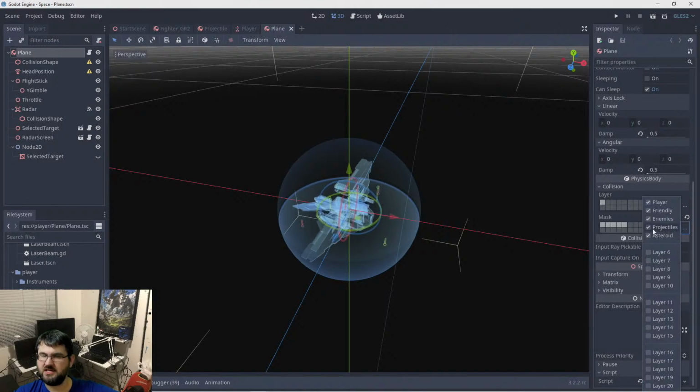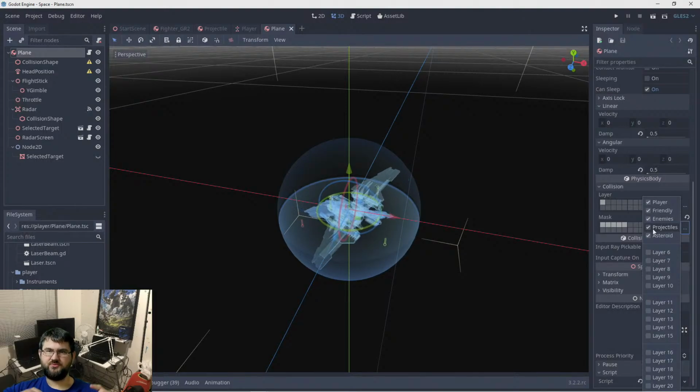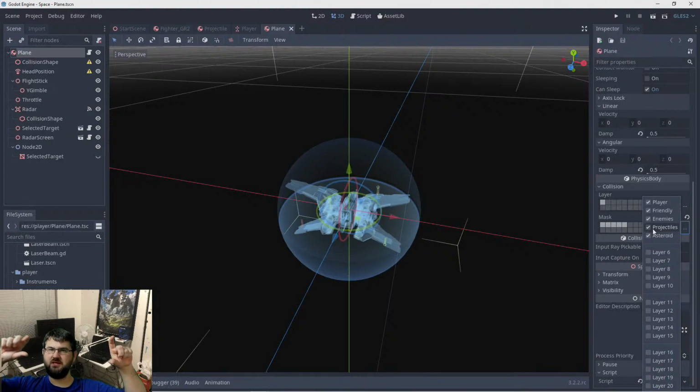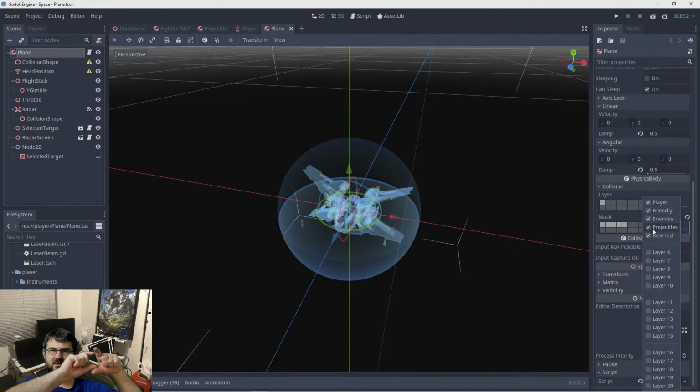Our plane is able to collide with projectiles. This is an interesting thing when we're looking at the way that collisions work. When I have object A, and I say that object A is in layer 4, and now I have object B here, and I say this object can hit things in layer 4, so its mask is set to layer 4. Then when this guy hits that guy, this guy triggers the collision.